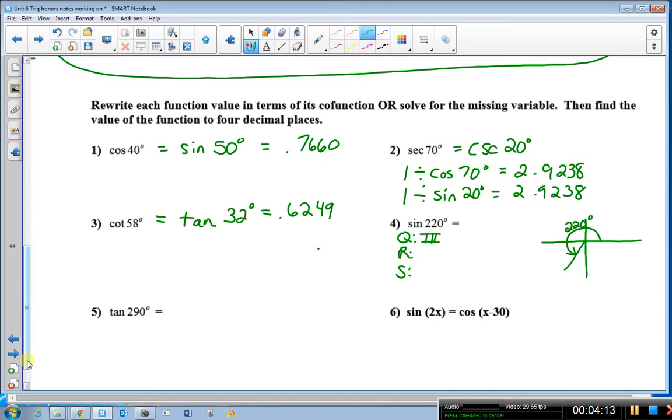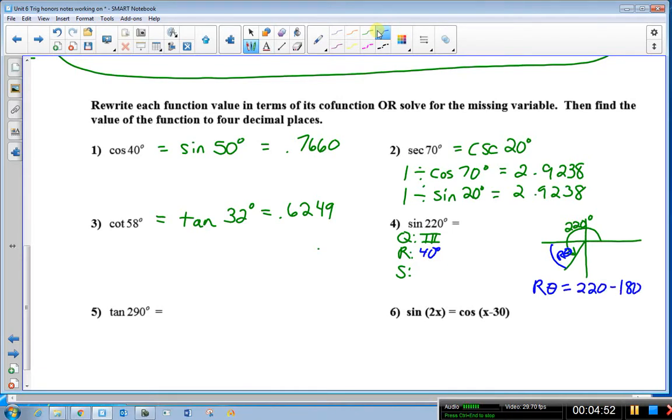3. Okay, 3 keywords for reference angles. What were the 3 keywords? One of them? Acute. Another one? Positive. X-axis. Acute, positive, x-axis. So the reference angle will never be off this 270 y-axis piece. It's always going to be right here. So what is it? So how did you get that 40? 220 minus 180. So the reference angle is 220 minus 180.